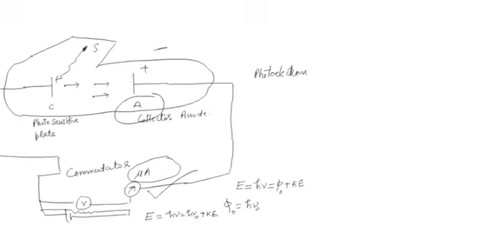So this is the basic video where we are explaining what the Einstein photoelectric effect is. When light of suitable frequency, equal to or greater than the threshold frequency of the metal surface on which it is falling, is incident, then electrons will be released from that cathode or that metal. And if we give a positive potential, these electrons will be attracted towards A and we will have a photoelectric current. So that's all.